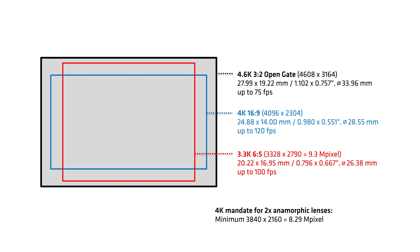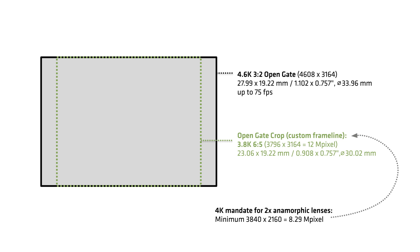Really all? Yes, it does. Most streamers require that you have the same number of photosites on the sensor as there is in 4K UHD. 4K UHD is 3840 by 2160, so if you multiply 3840 by 2160, you get 8.29 megapixels. As long as you have 8.29 megapixels on your sensor, you're fulfilling the 4K anamorphic mandate. Our 3.3K 6x5 recording format, which is what you would use for anamorphic shooting, has 10 megapixels, so you're totally fine. If you need more, you can always shoot open gate and create your own 3.8K 6x5 custom frame line — that's 12 megapixels, enough for anybody. So whatever lens you want to use, this camera has got you covered.